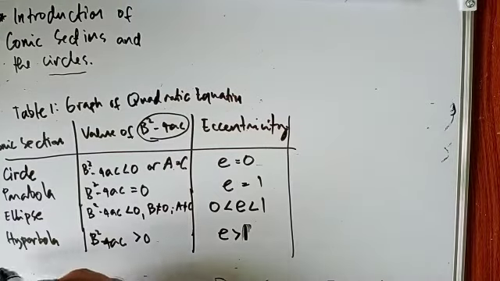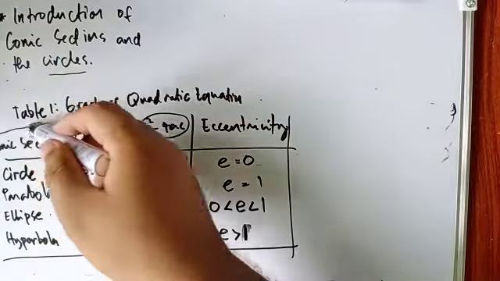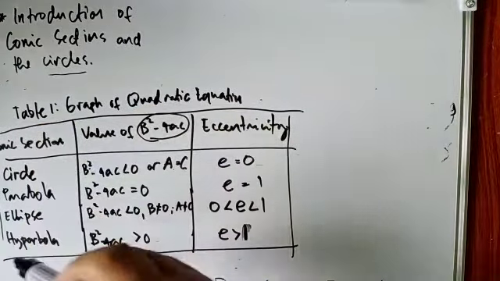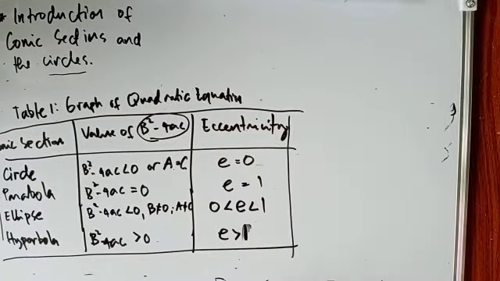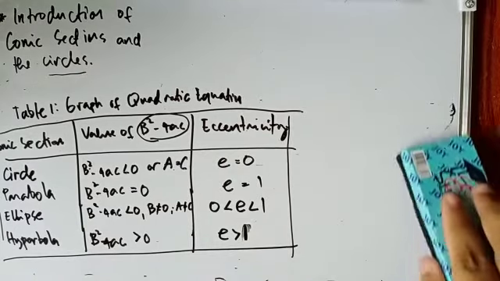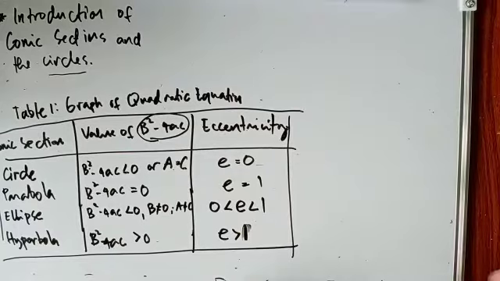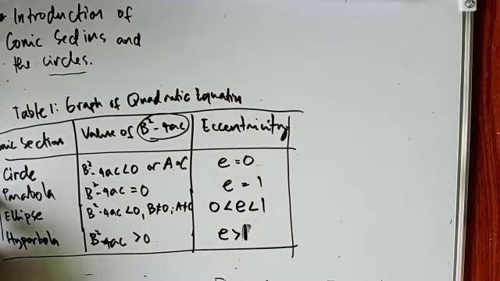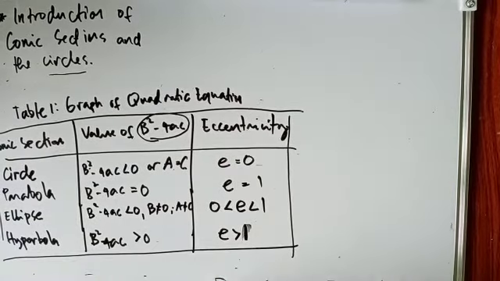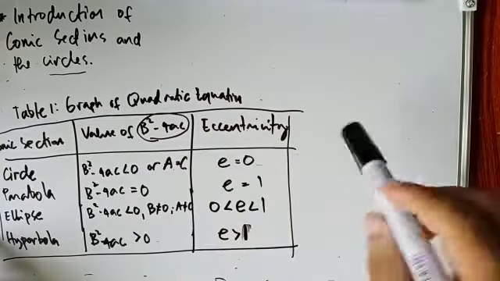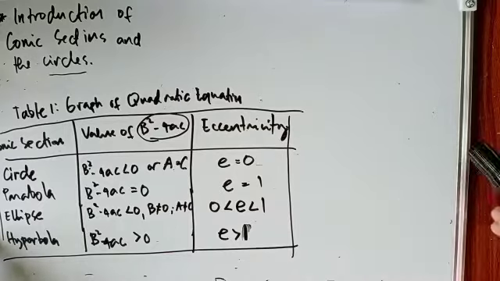So, it's up to you if you want to memorize this one. Pero, mas mabuti ma-memorize din natin 'to para at least sa mga next lessons natin, hindi tayo mahihirapan paano i-determine yung isang equation na 'yon. Kung circle ba siya, parabola, ellipse, or hyperbola. Baka kasi parabola siya tapos yung mga formulas na ginamit natin sa circles pala. So, hindi maaari yun. Dapat alam mo kung yung equation na yan is circle, parabola, ellipse, or hyperbola.